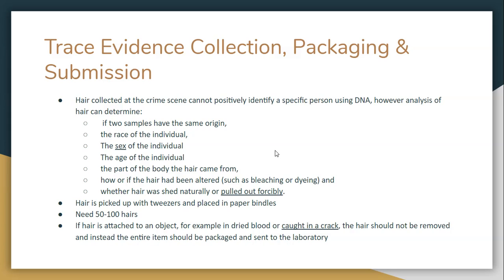You are going to pick it up off of objects with tweezers and place it in paper bindles. If you are taking it from a person, you're going to comb through their hair, or shake their hair over a piece of paper, and then you have to pull. And you need to get 50 to 100 hairs to have a good sample for comparison from a person.